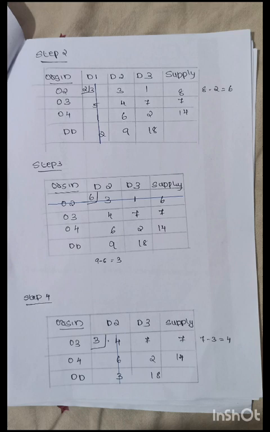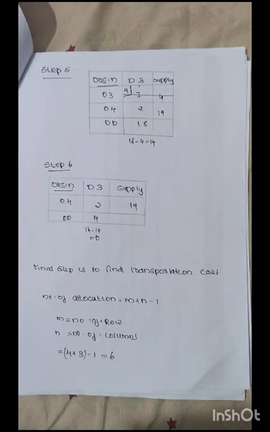And step 5 is to select the cell in the northwest corner, that is the first cell, 7. Allocate the smallest value. Here it is 4, among the corresponding demand 18 and supply 4 in the selected cell. As the value 4 belongs to the row, cancel that row. Subtract the smallest value 4 from the highest value 18. The obtained figure 18 minus 4 is equal to 14 will be the value of demand for column D3 in step 6. Row O3 will not appear in the coming steps.